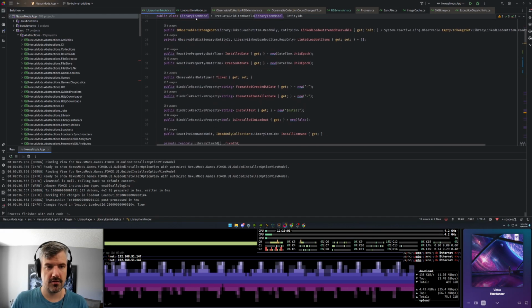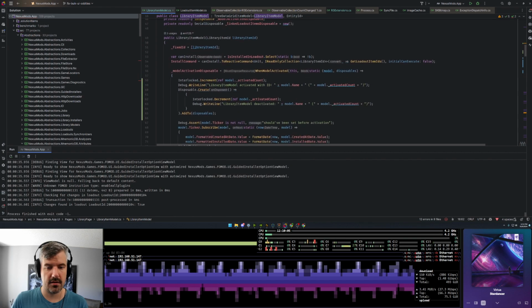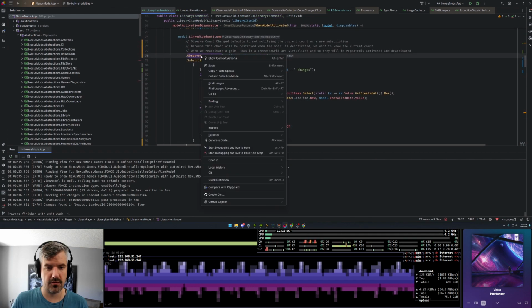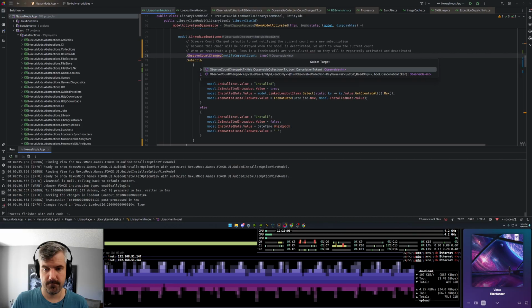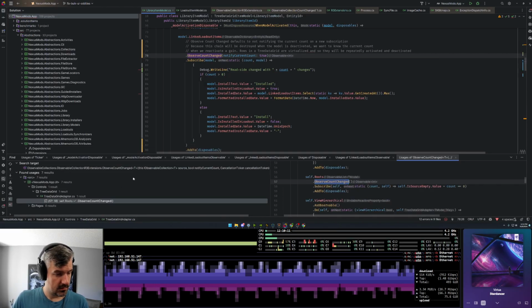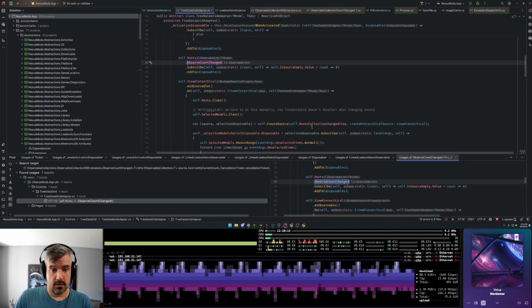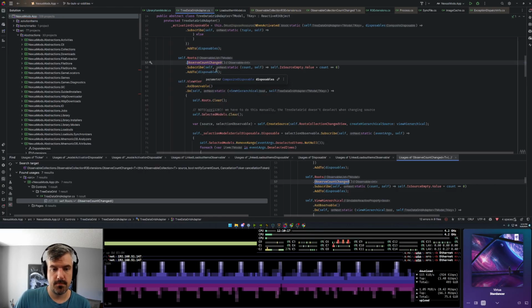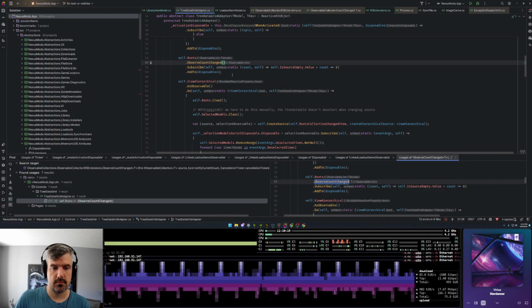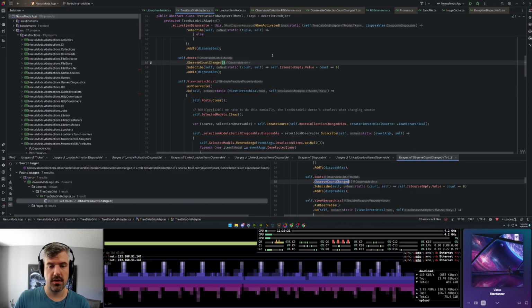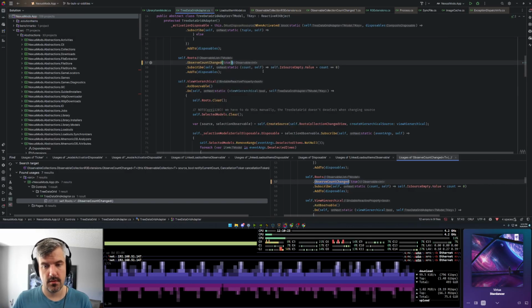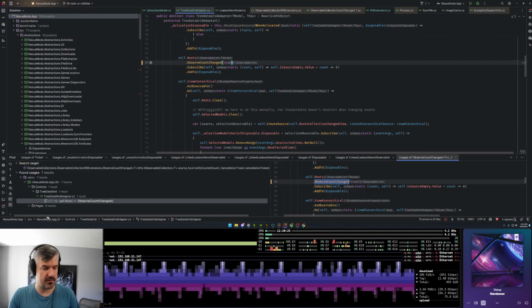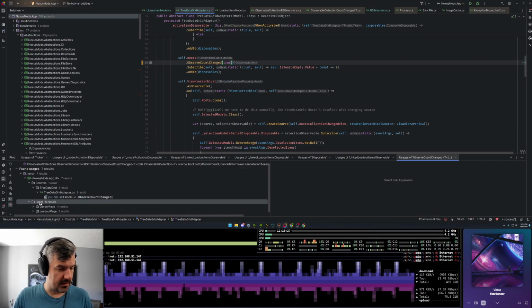So if we go here to this library item model and find usages of the observed count. Roots. I think we want it here too. I don't know a case where we wouldn't want this, to be honest with you.